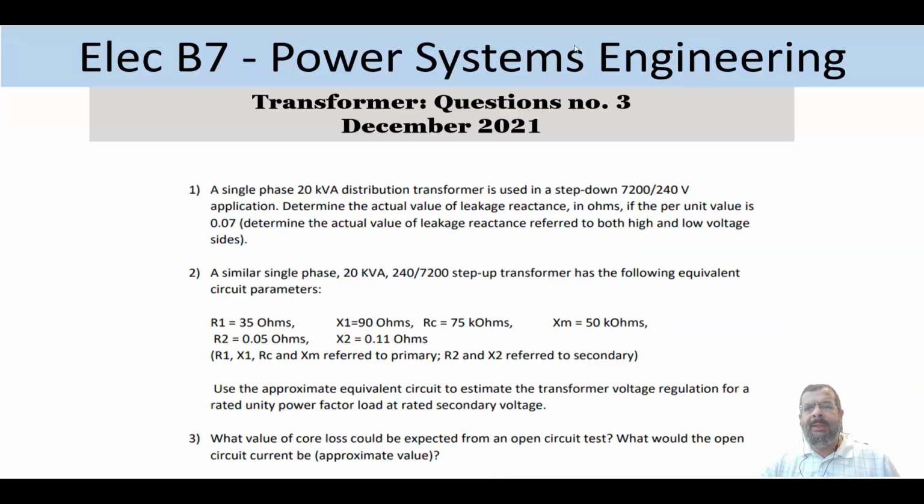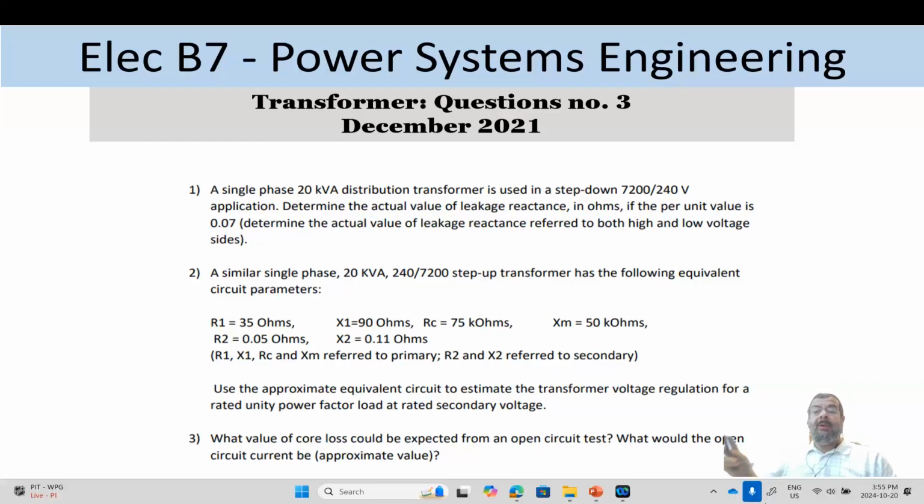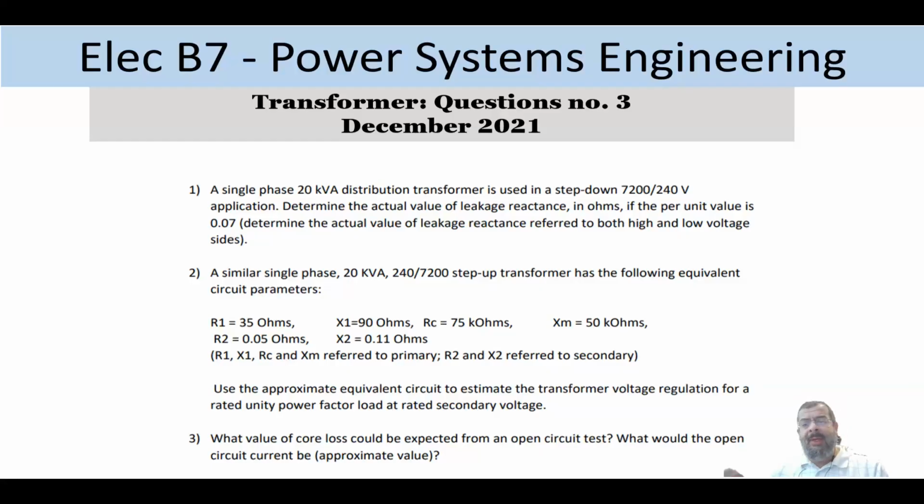Hi everyone, and welcome to this series of electrical B7 power system engineering exam, PO exam. This is a question from after the pandemic, December 2021. This is transformer question number 3, and it has 3 different parts, somehow related to each other. So without overdue, let's start with the first part, because this is a lengthy question.